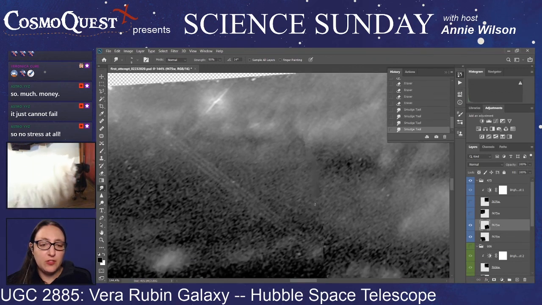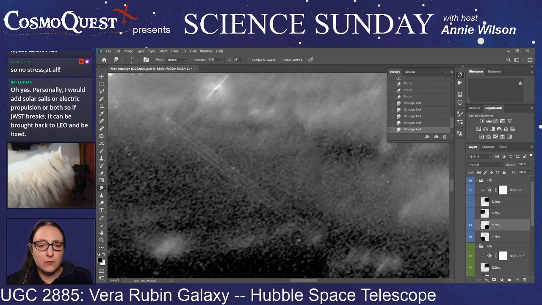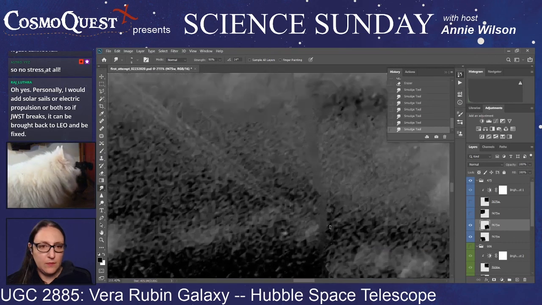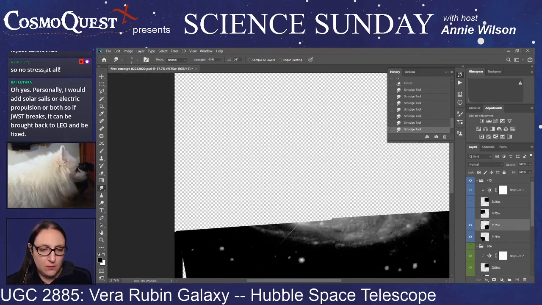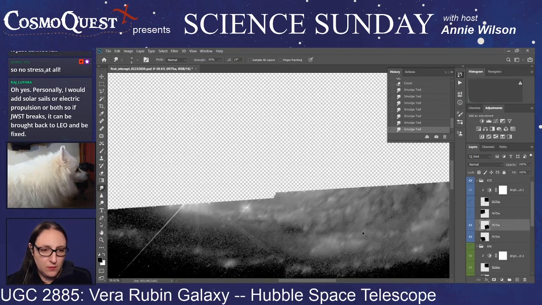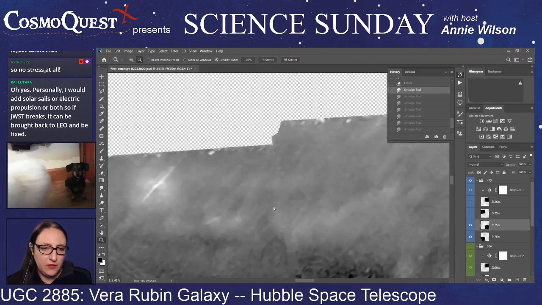I'm apparently using the smudge tool right now, which I am not at all upset about. It's not so bad when it's up in here, but it's obvious when I use it down there.